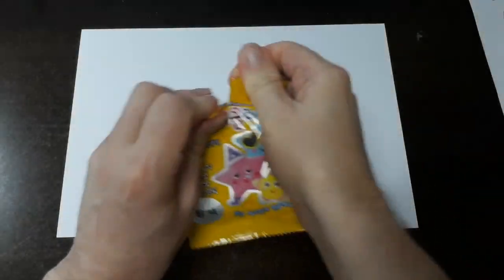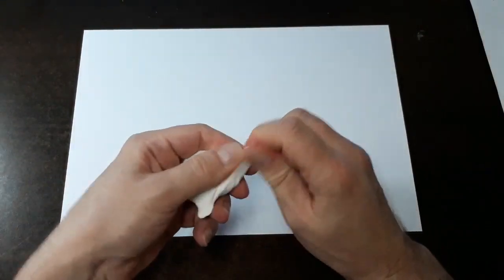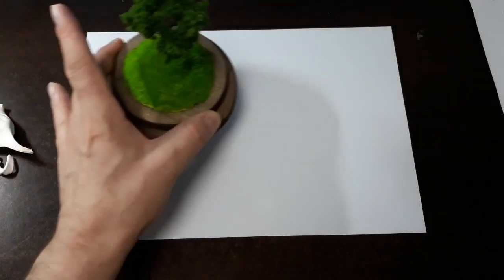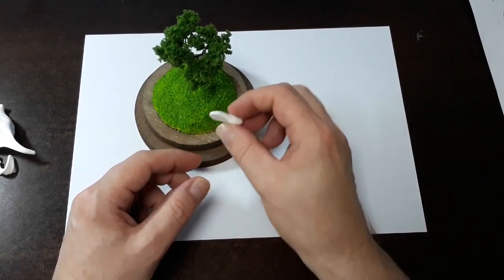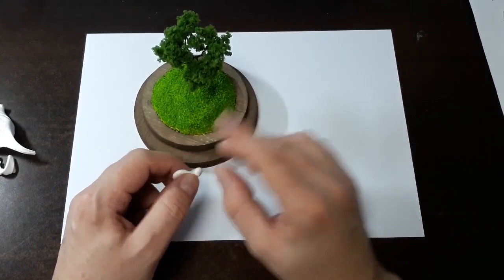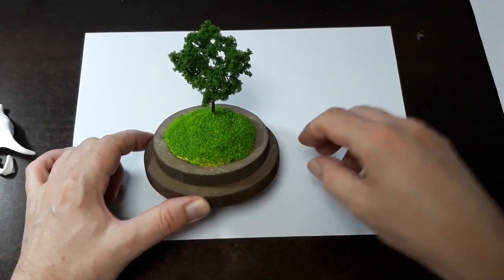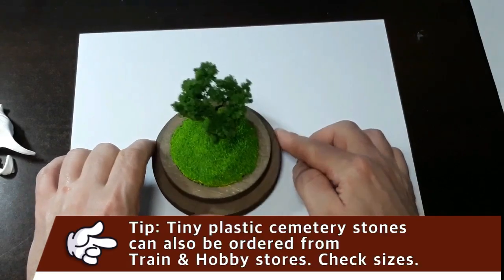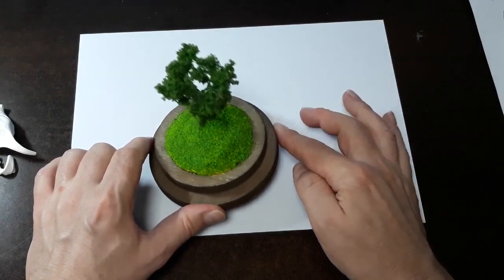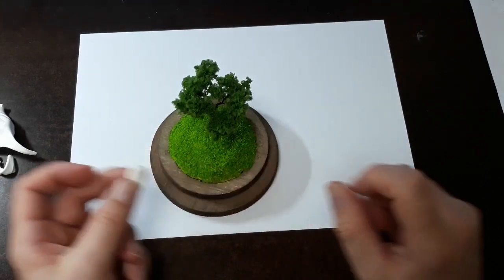I'm just going to rip into this right here. We got white air dry clay today — this is pretty good. I'm just using air dry clay and we have to look at the size of our model first, then by guesstimating the size of the tombstones that we want, we're going to be able to put them in there. Remember that we are working on a certain scale model size. When working with trains there's different sizes — there's HO and there's a little itty bitty one called Z. For our tree right here, I think this is in the HO scale.